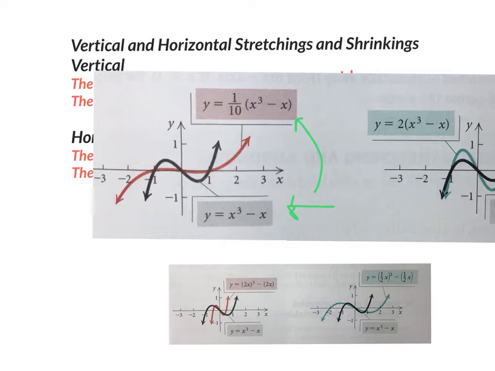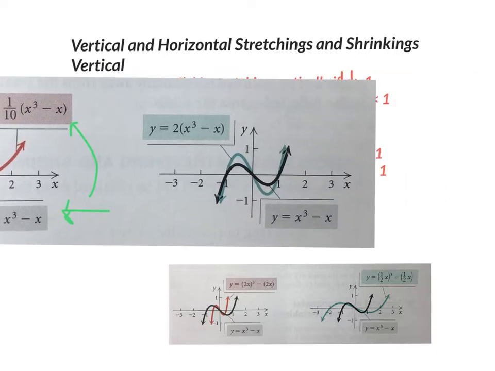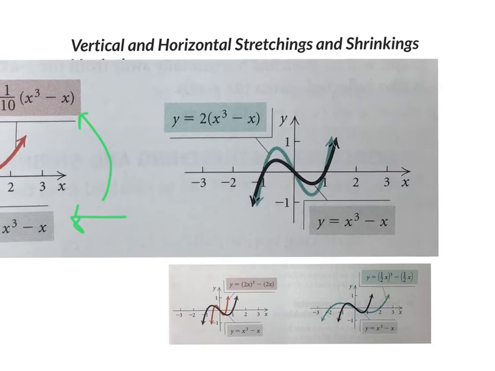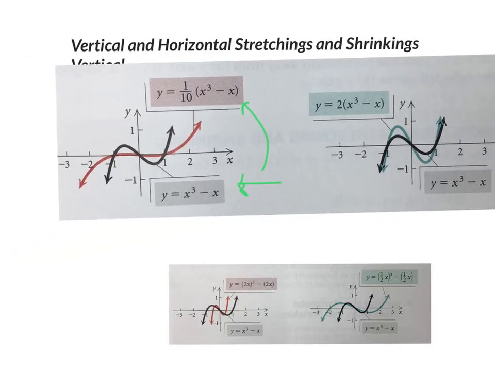What I really did there is multiply all the y coordinates by 1/10. I took a 1/10 of every y coordinate and it shrinks it. The second one is the same function, but I put a 2 in the front. Because it's in the front, it's a vertical stretch. And what it does is you take every y coordinate and multiply it by 2. It makes it steeper. So a vertical shrink will make things flatter.